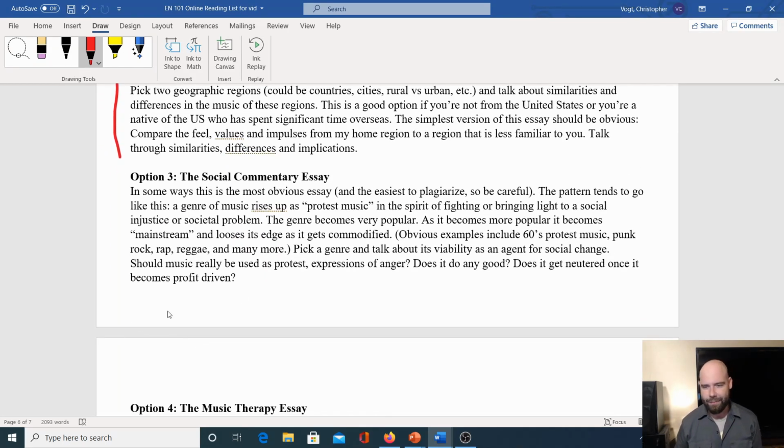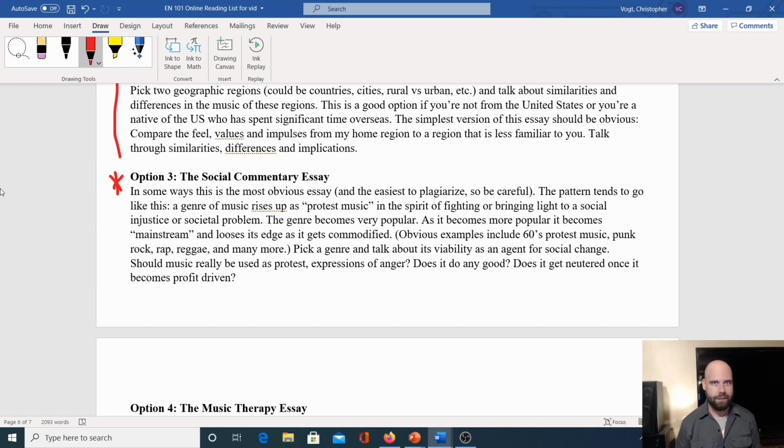Option 3, let me make a caveat about option 3. It's potentially the easiest. In a way, it's the most straightforward. So that asterisk means it might be a fallback. It might be an easy essay if, all other things being equal, you don't really care what kind of topic you pick. That might be the shortest distance between, I forgot there was an essay due tomorrow, and I at least want to get a C or better. This could get you there the soonest, because in a way, it's the most straightforward.